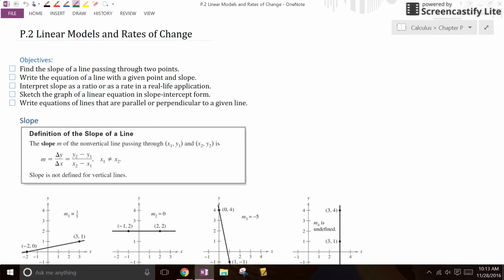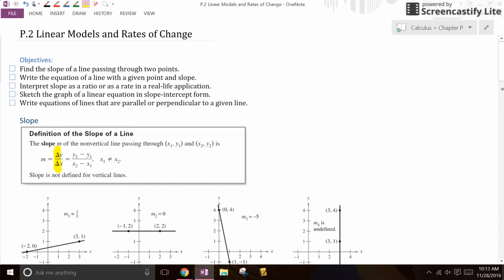So there you go. The definition of a slope is the change in the y value over the change in the x value. Delta means change. How did you find that change? You subtracted the y's and you subtracted the x's. So rise over run was always the change in the y values over the change in the x values, and that's all it ever was.